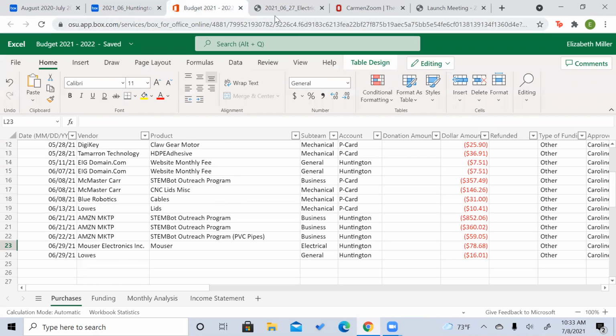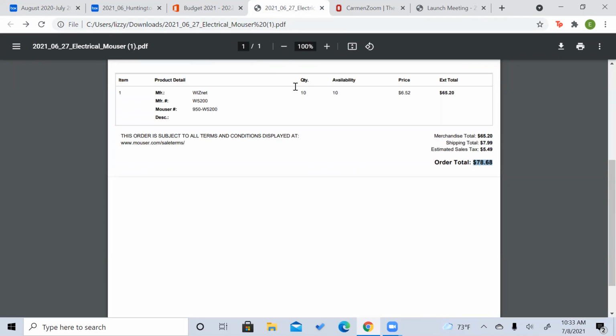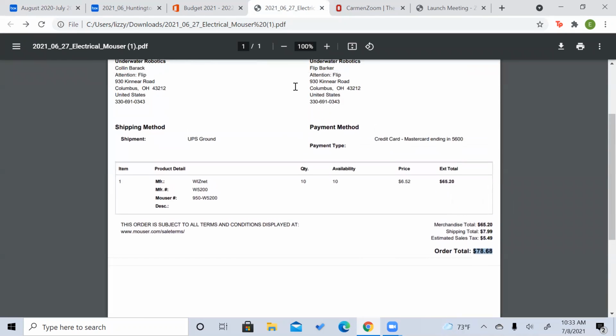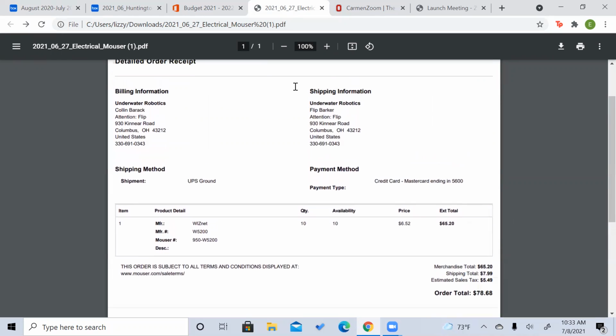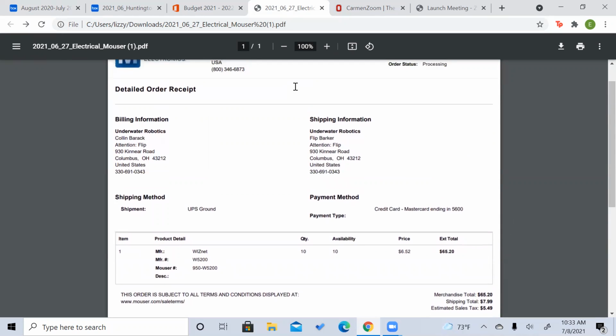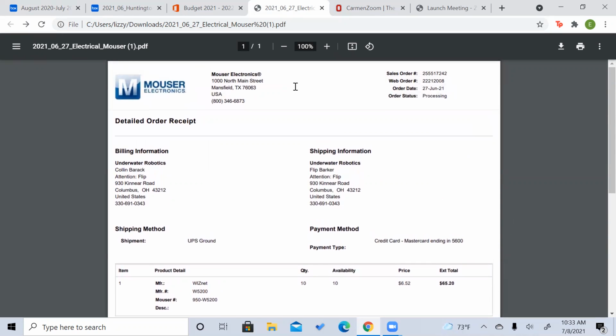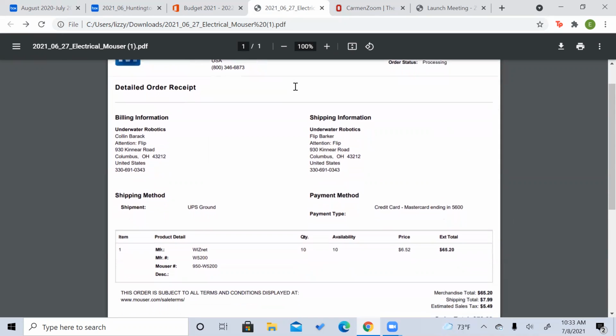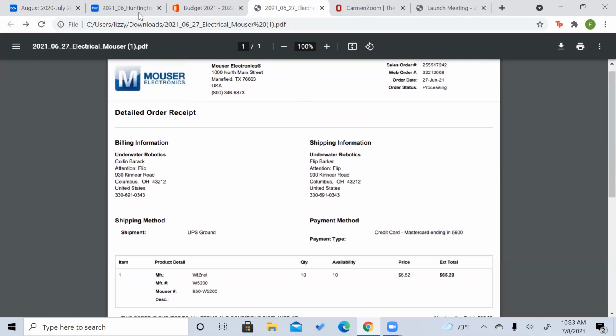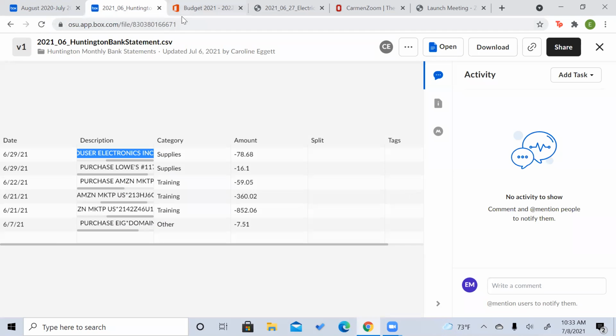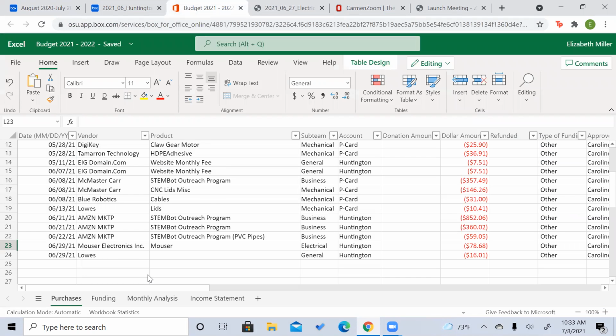The product, well, if we go back to our receipt, we can see that it's not exactly clear, especially to someone like me in the business team and not super familiar with robotics in general. So it is perfectly fine to just refer to the product as something very general, which is what we've done here.